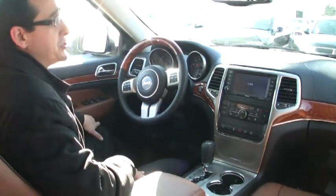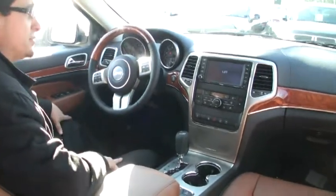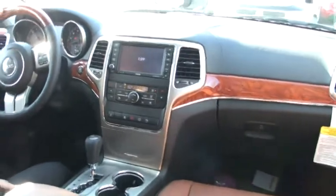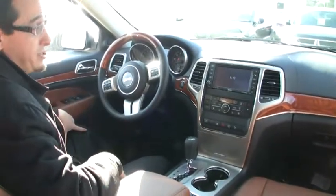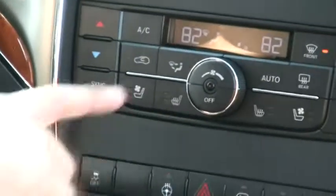I'm going to start with the dashboard, which has brown stitching that comes with the saddle black interior. It's got a leather dashboard and a heated steering wheel which is real wood. It's got ventilated seats too — right here, pushing the button. There are heated seats and ventilated seats with high and low settings.